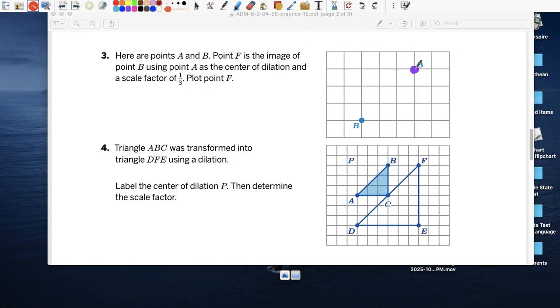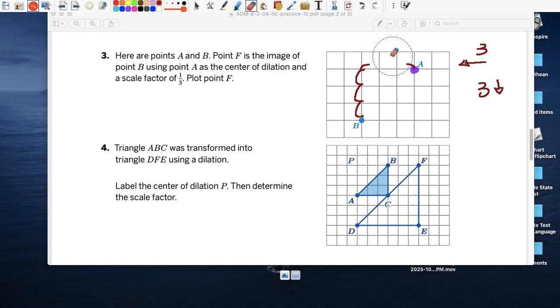Let's measure what distance it takes if you were in A and to walk to B. So if you were in A and you had to walk to B, think about this. You would go 1, 2, 3. So let me write this down. You would go 3 to the right. And then you would go 1, 2, 3. You would go 3 down. Okay, that's how you get from A to B.